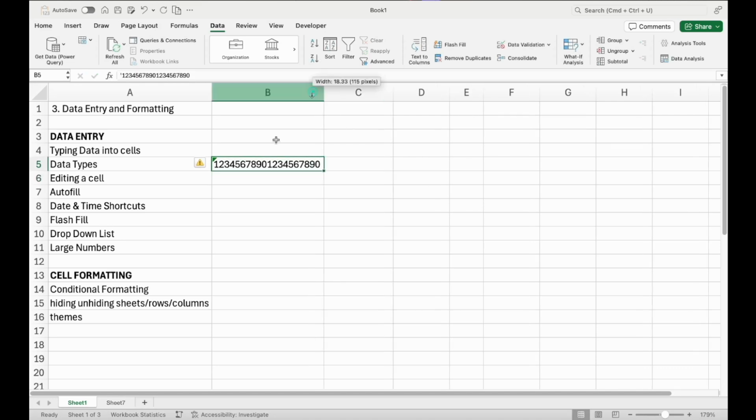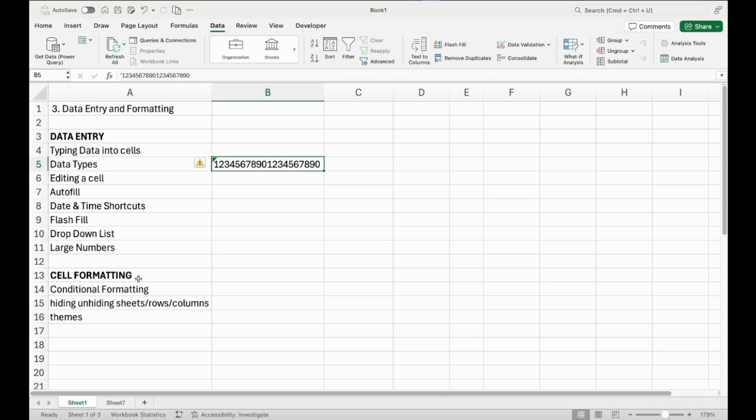You would see a warning symbol immediately. What it means is the number is being stored as text, right? So the workaround is that if you have a very large number and you put a single quote in front of it, Excel considers it as text. This is how we are going to show large numbers if we have any.